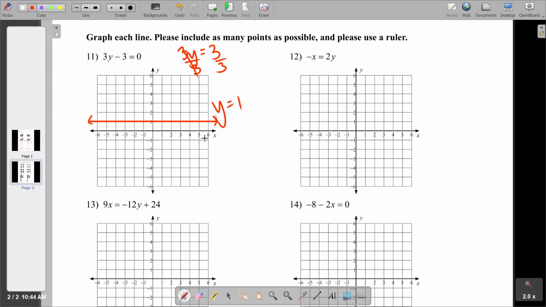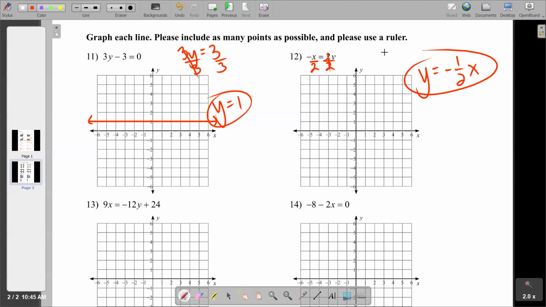Number 12, again, what's my goal? What am I trying to do? Get y by itself. How are we going to do that? Divide both sides by 2. Right. So if we divide both sides by 2, like this, we wind up with y equals -1/2 of x. That's my answer. You'll notice if you look at my answer keys, when I get them all posted, that I circle these because to me that is a really big deal. That's got to go well.